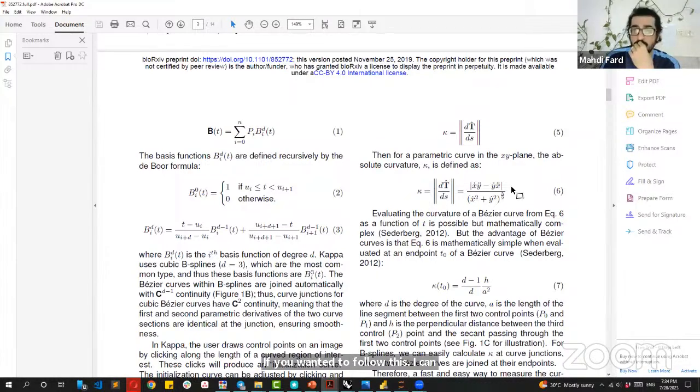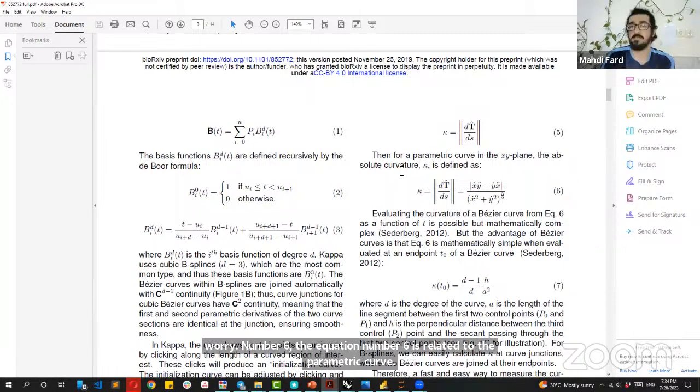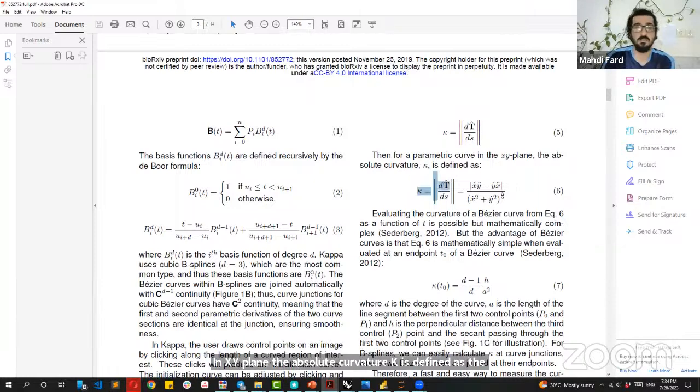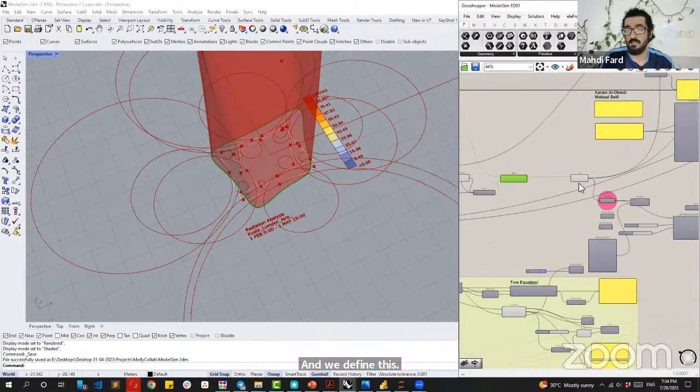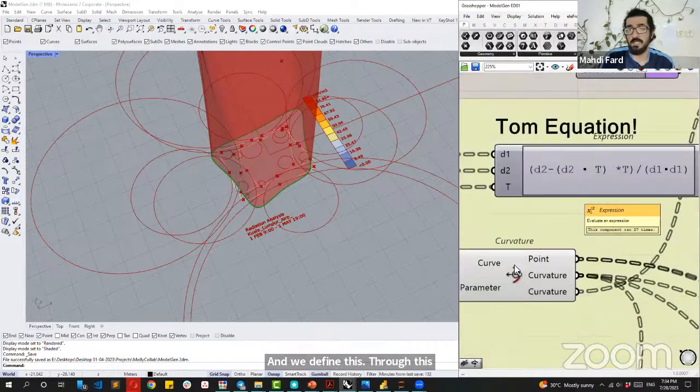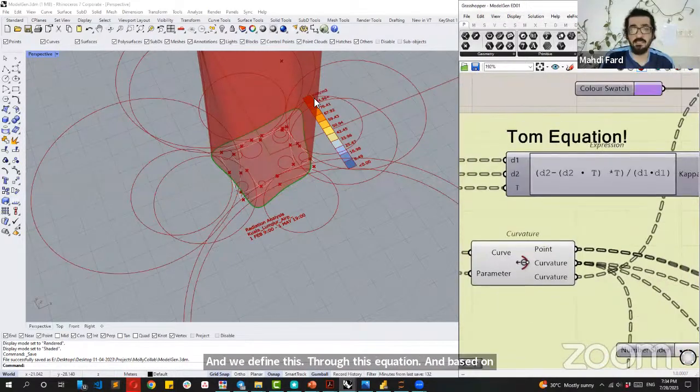The equation number 6 is related to the parametric curve in XY plane. The absolute curvature K is defined as follows. This is one of the amazing resources of this project. And we define this through this equation. And based on that, we can have the curvature for each side.